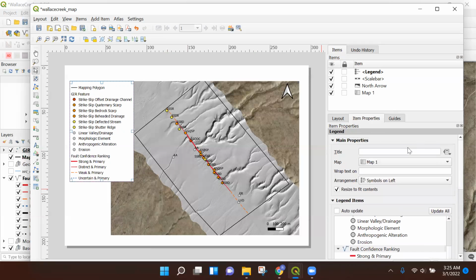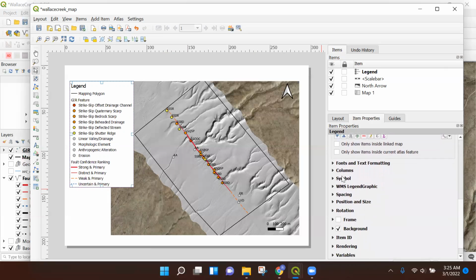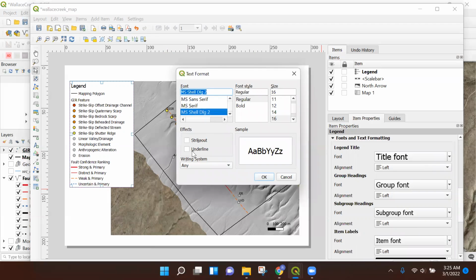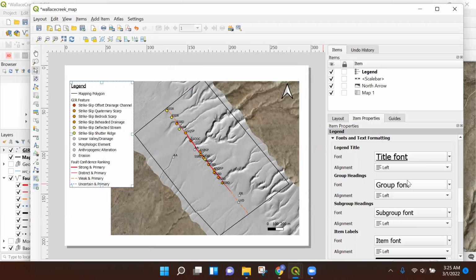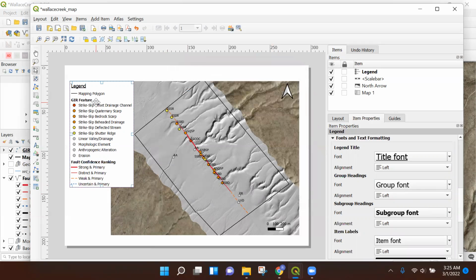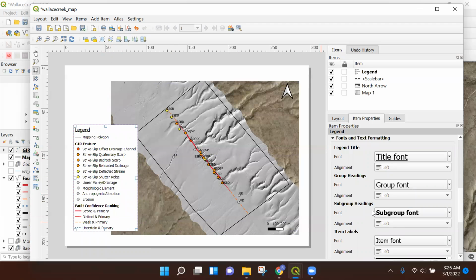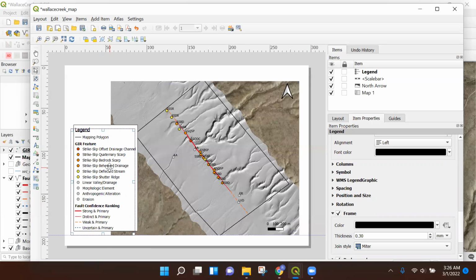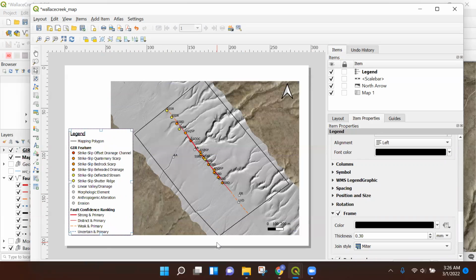Of course, we want to add a legend title, so we could do that at the top. And then fonts and text formatting, you could do things like if you wanted to underline the title, you could do that. I like to have these subgroup things bolded just to make it a bit clearer. I also like to scroll down and add a frame to it. But you can play around with these and figure out what looks best to you.